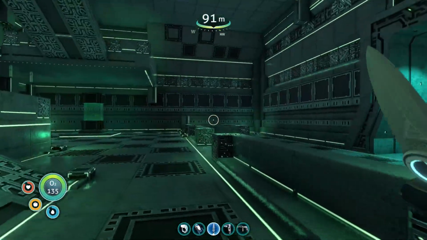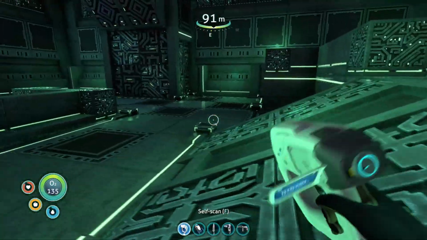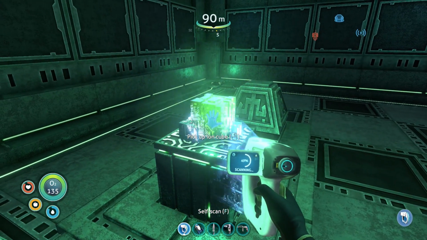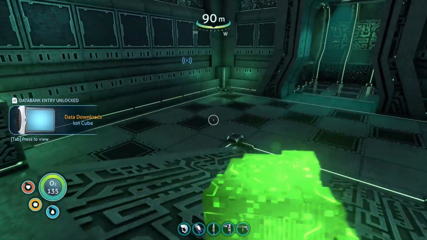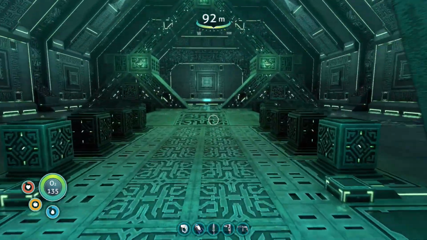It's kind of crazy. Anyways, welcome to this crazy building. I want to head over to the green thing because the green thing is pretty important. These are ion crystals, cubes, whatever. These are going to be very important coming up. Oh, I like how I run while looking at it. I'm pretty sure there's... Yep.